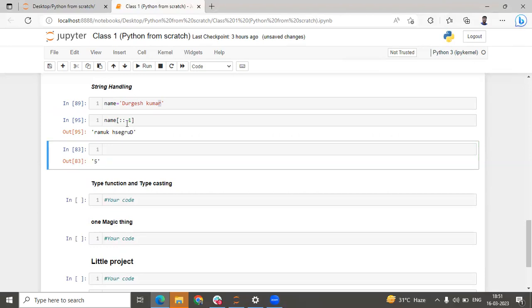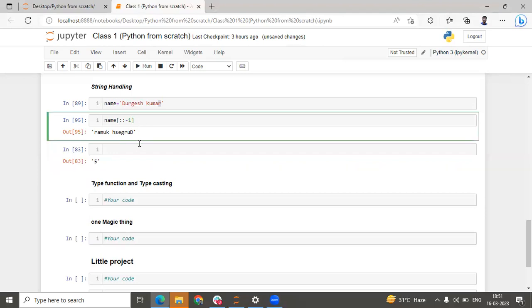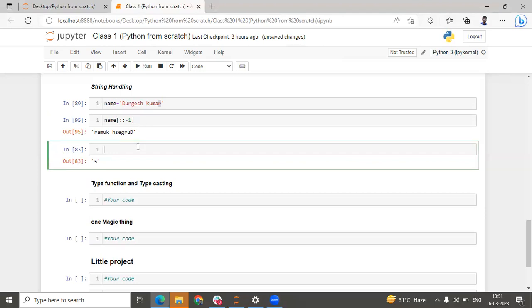Like we use double colon because we are just skipping the range, first range to second range, and then third range. Exactly. You are right. So I hope you understood, and I'm damn sure that you will not make this kind of mistake in your assignments or classes, even if you are teaching someone at any place.